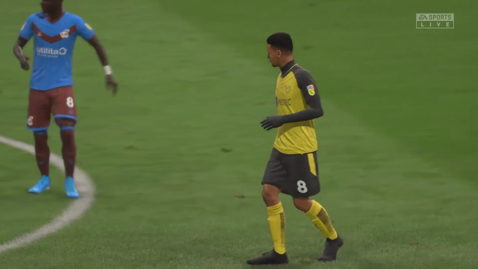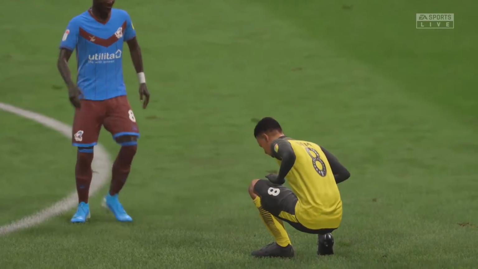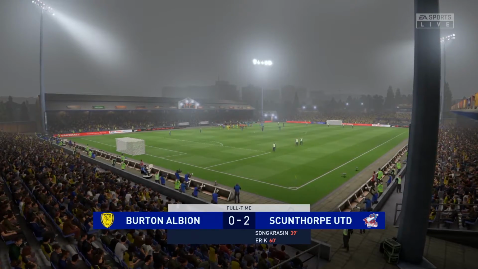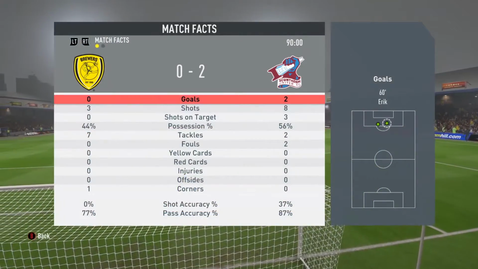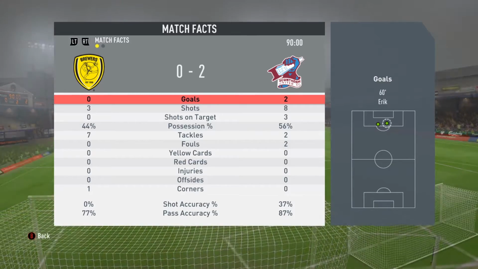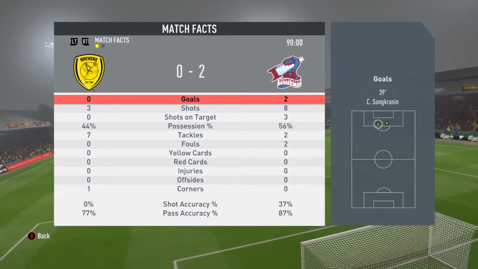Eric bagging another goal to add to his tally. And at the end of 90 minutes, it does finish up. Burton Albion 0, Scunthorpe United 2. So guys, here are the matchbacks after our 90 minutes against Burton Albion. So for them, it was 0 goals, 3 shots, none on target with a shooting accuracy of a big fat duck.